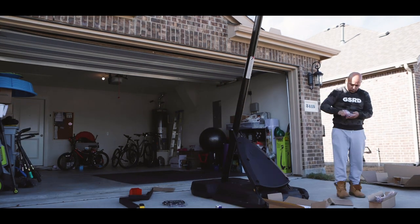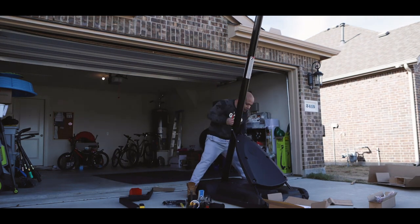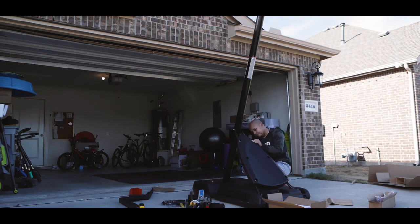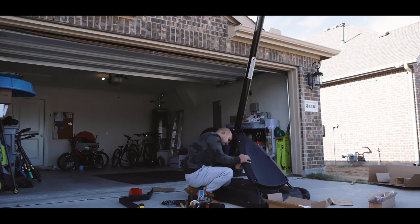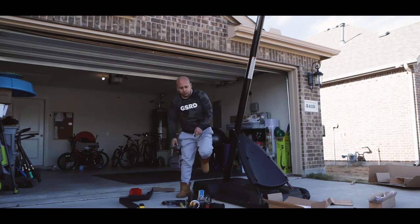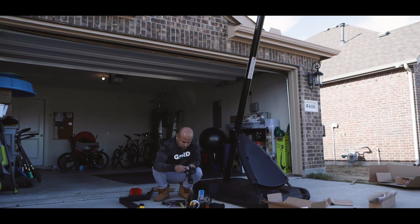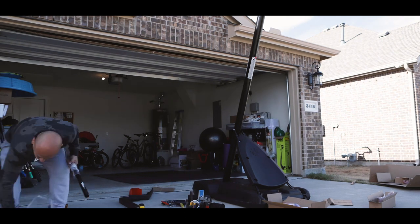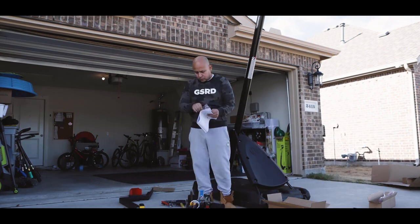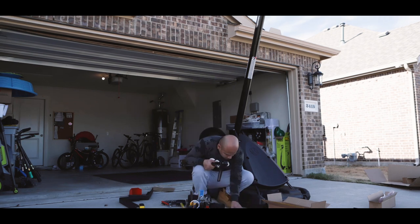Again, another mistake I did. I tightened the bolts too much and had to untighten to make sure that the holes align correctly to secure the bounce back shield. The next step is assembling the arm that controls the raising and lowering of the backboard height. The handle comes pre-assembled, and the piece that secures and locks in the height adjustment does also.